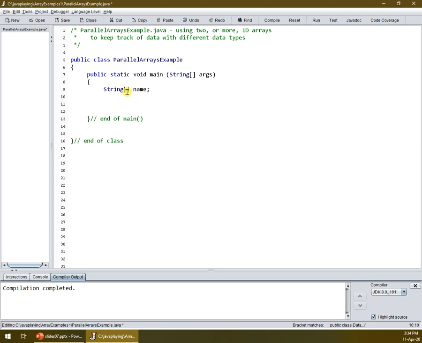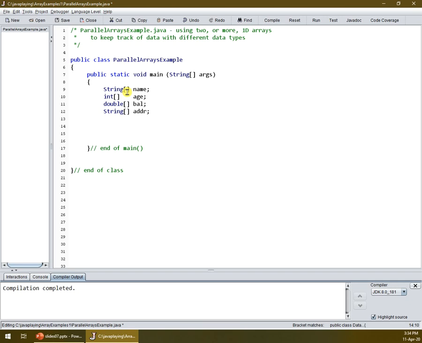We're going to have the age array, so that will be an array of type integer. We're also going to have the account balance, and that's going to be a double, so we'll just call that balance. And then we've also got the address, so we've also made that a string as well. So we'll just keep it short. So here are the 4 arrays that we have.